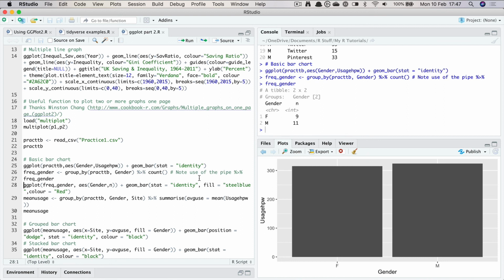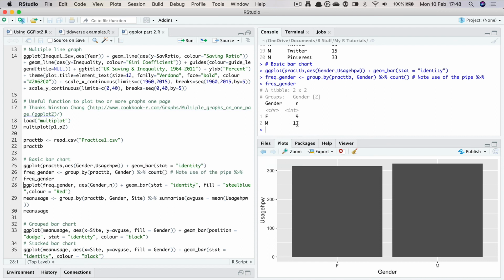Notice the two variables are gender on the x-axis and n on the vertical, so that's what I need to put into the ggplot function here. I'm using this tibble, freq_gender, with these two variables x and y to create a bar chart. I'm putting stat equals identity to make sure it uses these actual values.